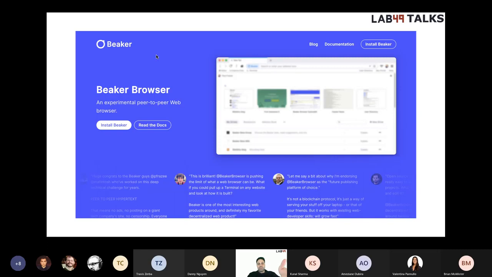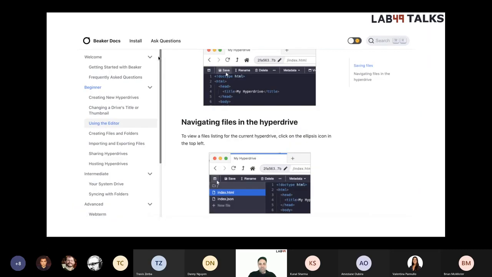So you can edit websites, and you can host websites using this. You can see how it looks. You've got your files here on the left, and you've got your editing on the right. It's kind of interesting to play around with. This technology is experimental, but it's very secure compared to the web, funny enough, because it's encrypted end-to-end, and it's very hard to take down.